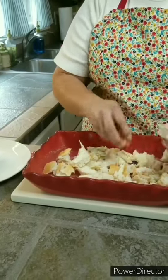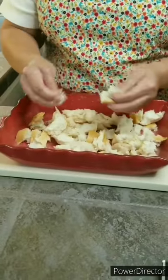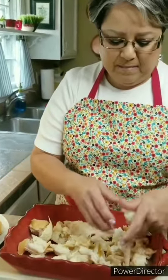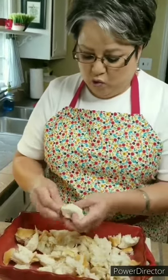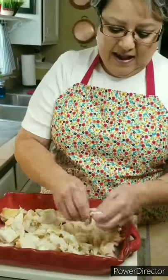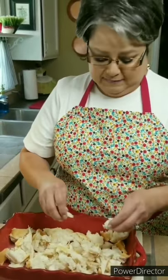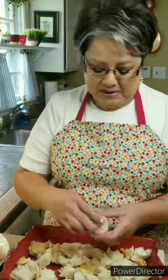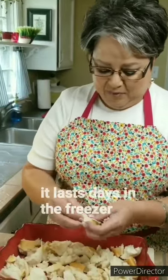You let it cool and then you cut it up and then you wrap it up really good and then you put it in the freezer. And it is just so perfect the day after. All you have to do is warm it up in the microwave and you'd think you had just made it. It is so good and perfect like that. And he usually just gets one out and warms it up in the microwave and off he goes. And I don't have to worry about getting up to make it breakfast.